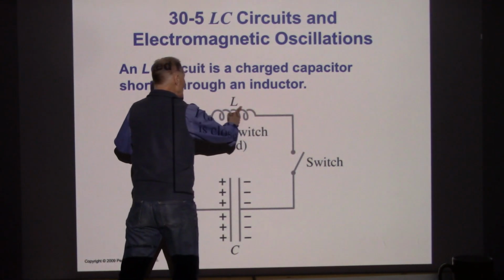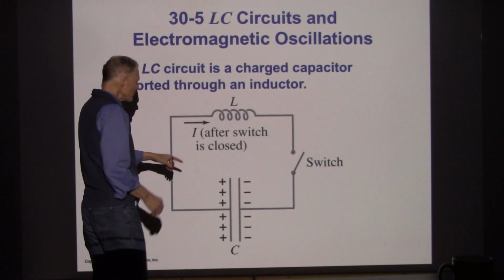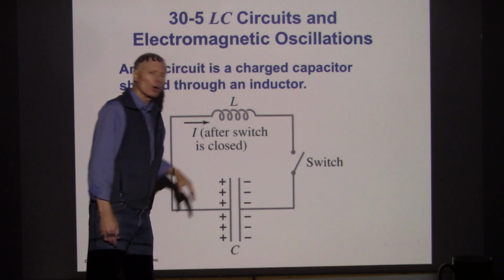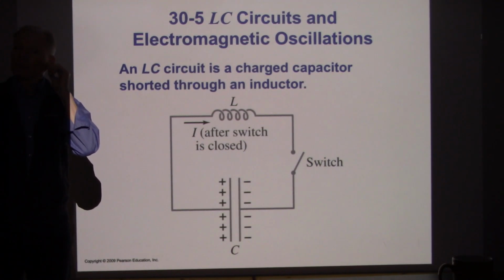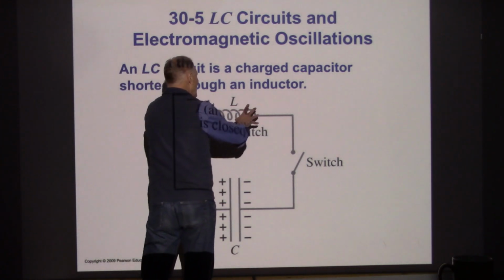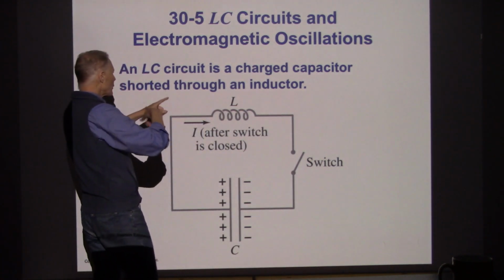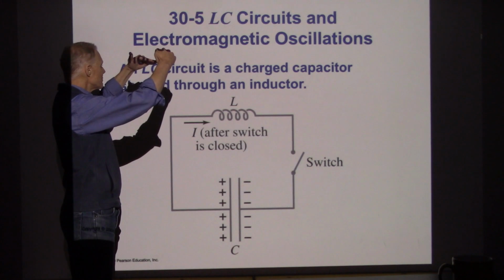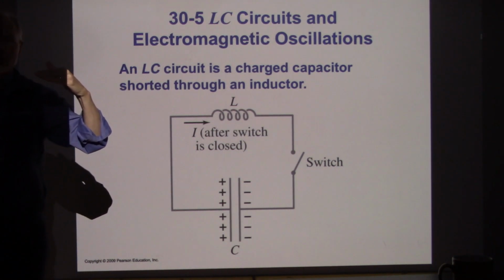The electrons are going to move through the circuit, the capacitor is going to discharge. But what's going to happen is the capacitor is going to overshoot. It's going to discharge all the way, but when it's discharging, it's going to overshoot, because of the presence of the inductor. So it's going to take some time to get all of that current moving through the inductor, but once the current is built up, the inductor wants to keep the current going.